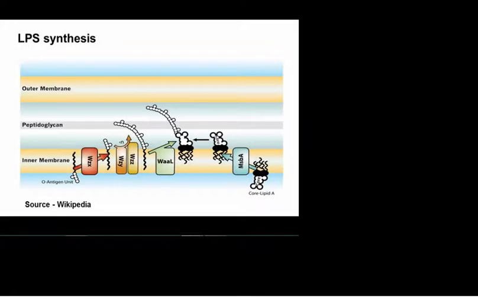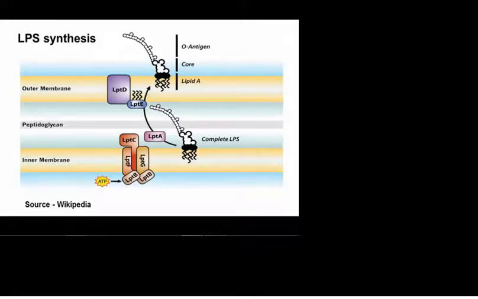So that's how LPS is synthesized. And then in the second step, you've got this big LPS structure. There's a big protein complex in the outer membrane that's going to pick up the whole thing and push it through to the outer membrane. And I have absolutely no idea how this works, okay?